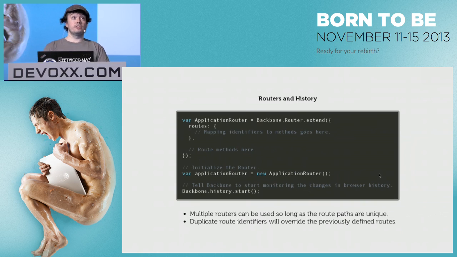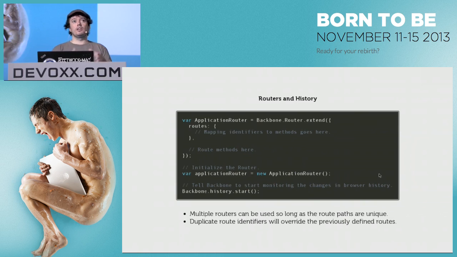And you must initialize with at least one route, otherwise Backbone's not going to do anything. It's kind of a weird situation where you would ever create a router without any routes, but that is something to keep in mind if you're seeing some weird behavior, maybe because you misconfigured something. And what I'm doing here is I'm initializing the router. So this is something that happens when your application starts. And then I'm calling Backbone.history.start. What that does is it starts tracking the URL.